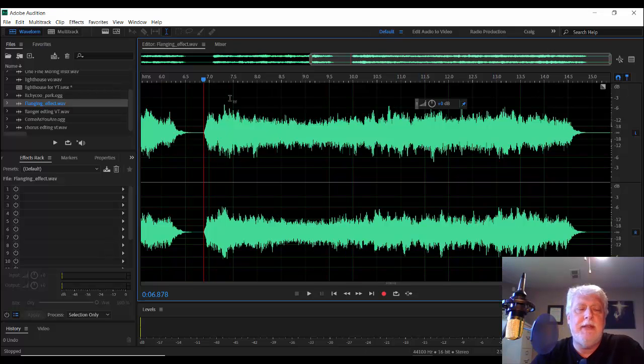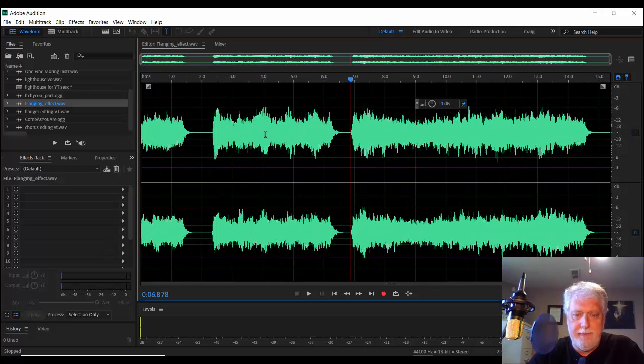And the reason it's called flanging, this was originally developed in the 1960s. The Beatles kind of discovered this by accident. So you probably know what a reel of tape looks like, the big round thing that plays from one reel, and as it plays, it gets taken up by the other reel. And the tape is stored in something called a flange, the outside of that reel of tape.